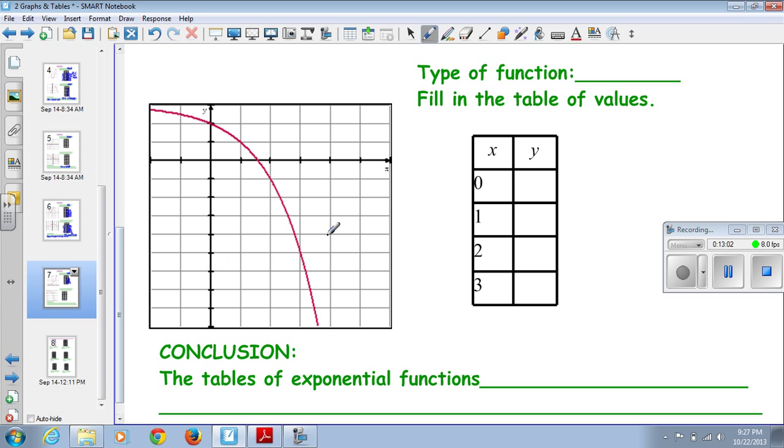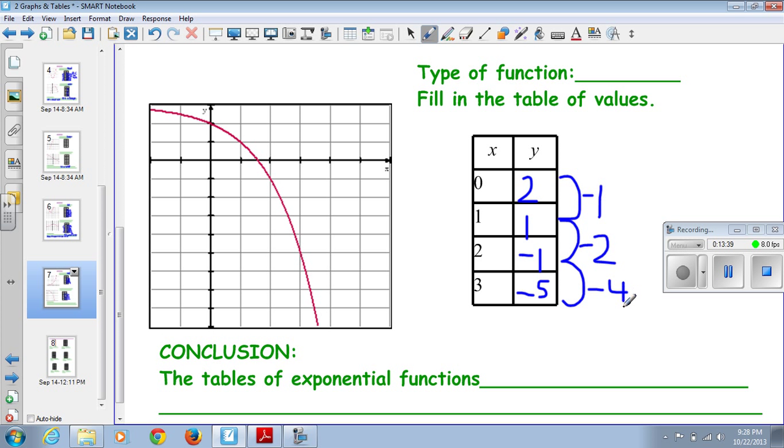We're going to fill this table in again. So we have when x is 0, y is 2. When x is 1, y is 1. When x is 2, y is negative 1. When x is 3, y is negative 5. Check this rate of change out. So here, we're going down by 1. And here, we're going down by 2. And then here, we're going down by 4.